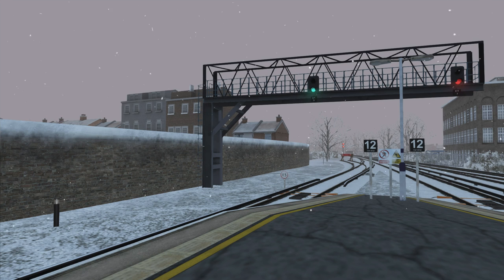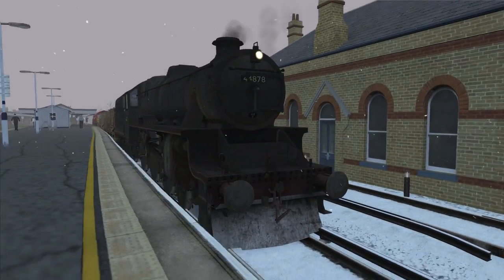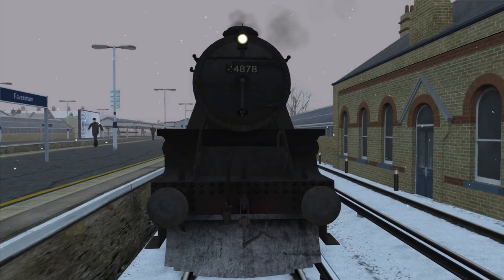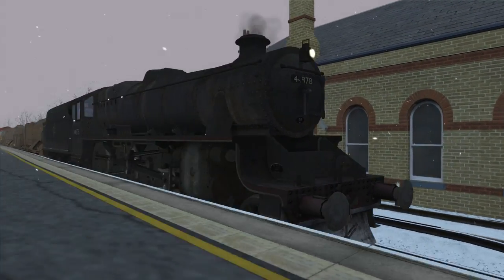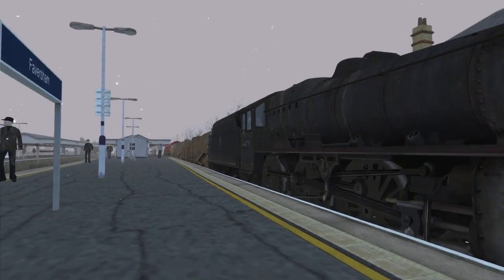Except our train's a little bit of an odd one, to say the least. Let me show you the train right here. So we, of course, have a beautiful Black 5 with the snowplough on the front from the Western Lines of Scotland route. So yes, a beautiful Black 5 locomotive will be our traction for today.